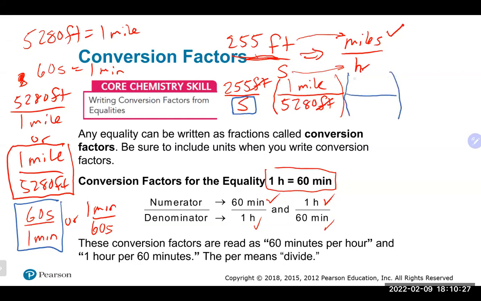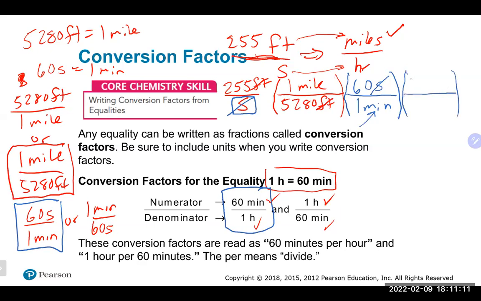Again, you could get an answer. If you get an answer, you might not want to round, like we talked about, until the end. And we go here. Now, at this point, what units cancel? The seconds on top and the seconds on the bottom cancel. The units we're left with are miles on top and minutes on the bottom, which is close to what we want, right? We want to now go from minutes to hours. The benefit of this is we could clearly see where my minutes are, which means to get rid of the minutes, I need to put minutes on top, which means we want to use the one on the left here, which they provided. And that would be our last step here.